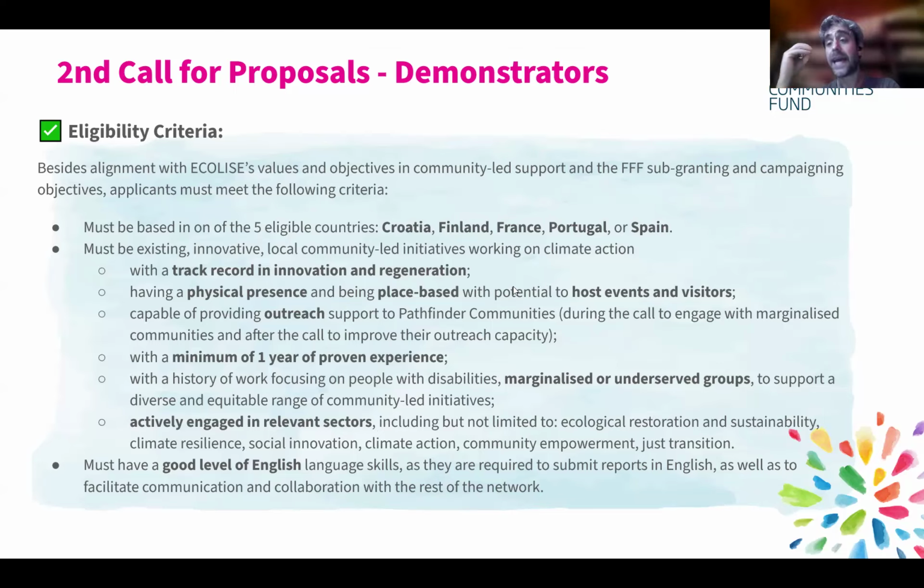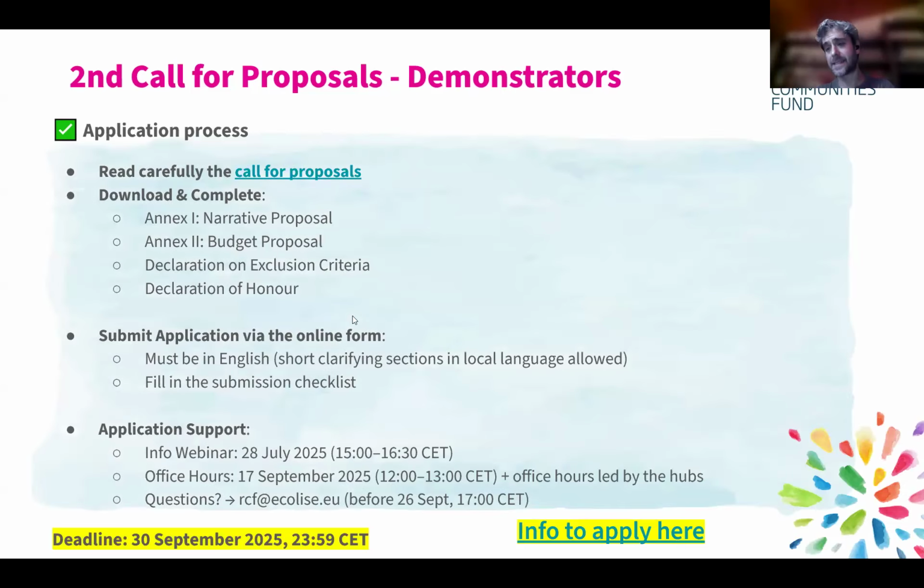And they also must have a good level of English. Why? Because some of the work will also need to be at international level. You will need to report in English, and potentially, for some policy events, you will also need to contribute in English. Then the day-to-day work can definitely be in your national language. But you need to be able to read and to participate in English when needed. Okay? We can discuss this later in more detail in the Q&A.